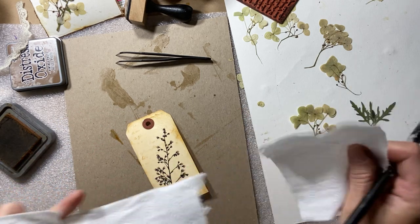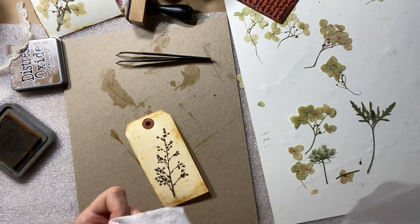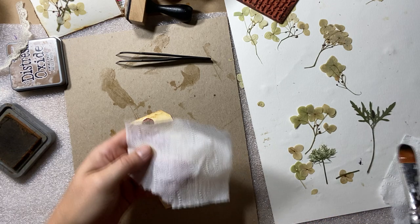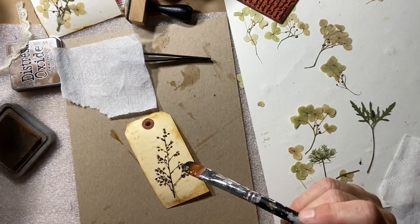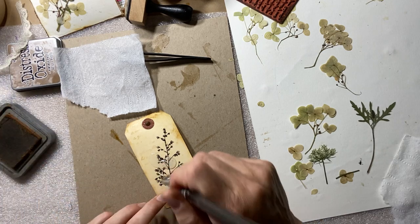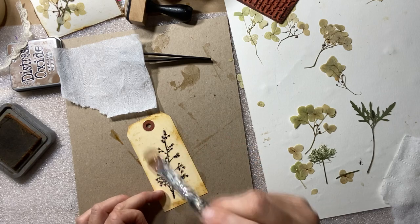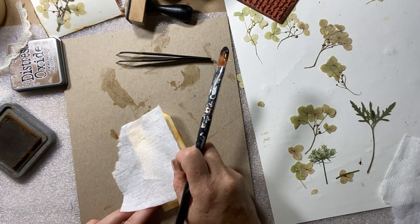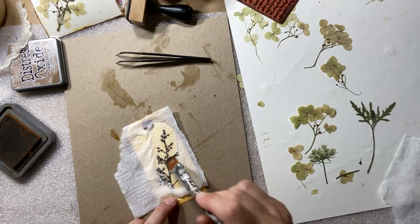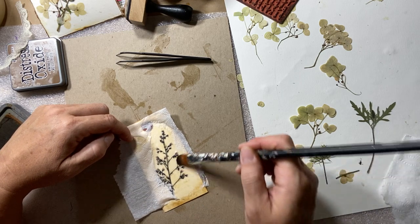So like I said, just cheap old toilet paper. I take the one ply off. I don't know how many plies this is. I think it's just a 2-ply. This even has like texture in it, but I don't care. So you can see the brightness right now without the toilet paper over top, and you could leave it like this. But if you want the duller, more matte finish, you're gonna wanna put the toilet paper right over top and then be as delicate as you can and start pulling it out.